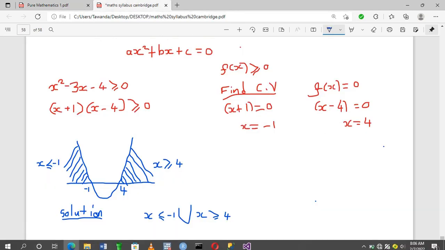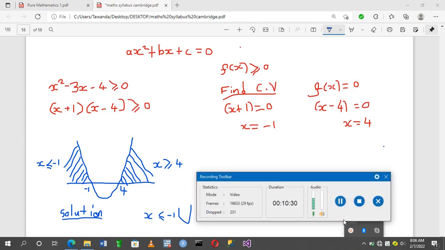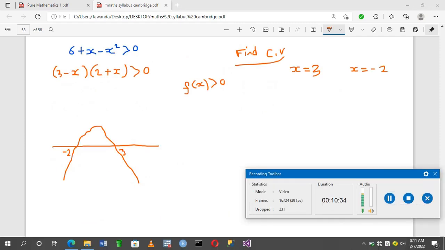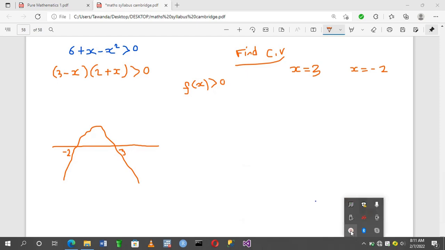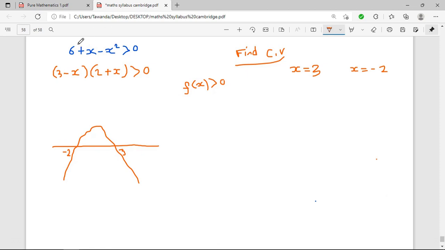So moving on to the next example, we want to look at another example where we are solving a quadratic inequality, but in this case, it's a different scenario. We have this inequality: 6 plus x minus x squared is greater than 0. So the next step, if we can factorize this, we factorize. This 6 is coming from multiplying 3 and 2. Then if we multiply negative x with x, you get negative x squared. Then 3x minus 2x gives you x. So after factorizing this quadratic expression, you get this one, in factorization form, greater than 0.